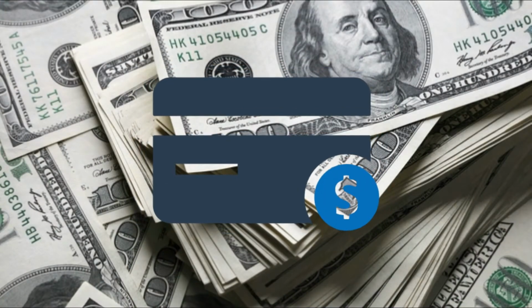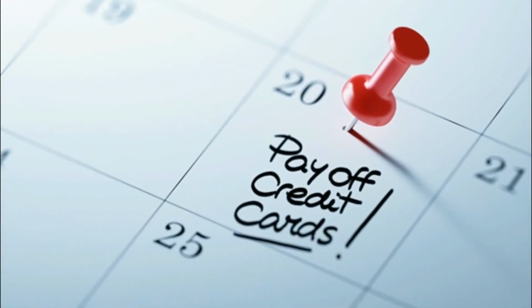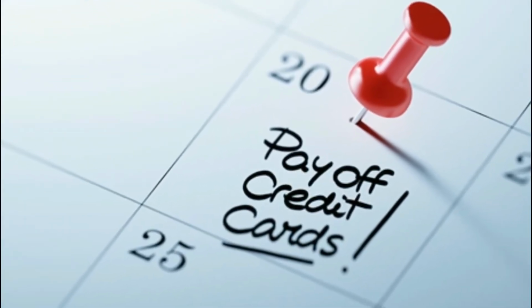Well, a lot of times if it's outstanding balances, they'll basically just need to pay them down. If they're new collections like medical and they're just being placed on their credit, if they pay those off, it'll help their score. If it's an old collection, then they don't want to touch it. So it's really case by case. We will have to educate based on individual credit.